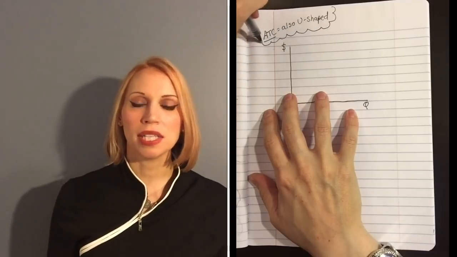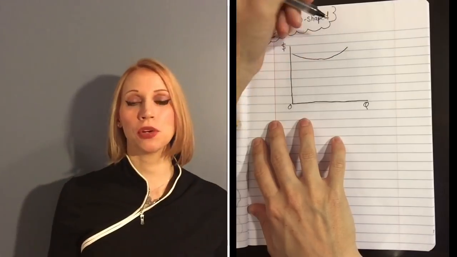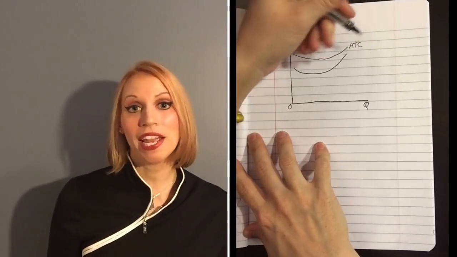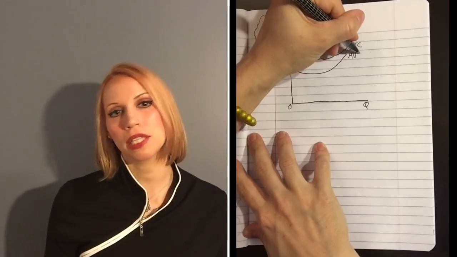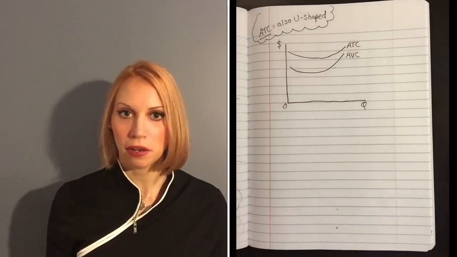So if we were going to draw these on a graph together, here's how I draw it. First, I'm going to draw a U-shaped average total cost, and then right below that, I'm going to draw a U-shaped average variable cost. But you know what? Over on the right-hand side of the paper, I want it to look like those two curves are about to crash into each other. Now, I'm not just asking you to do bad art or a bad drawing. Think about the equation. The reason why your average total cost and average variable cost curves look like they're getting closer and closer and about to crash into each other is because what's in between them, average fixed cost, is getting smaller and smaller.